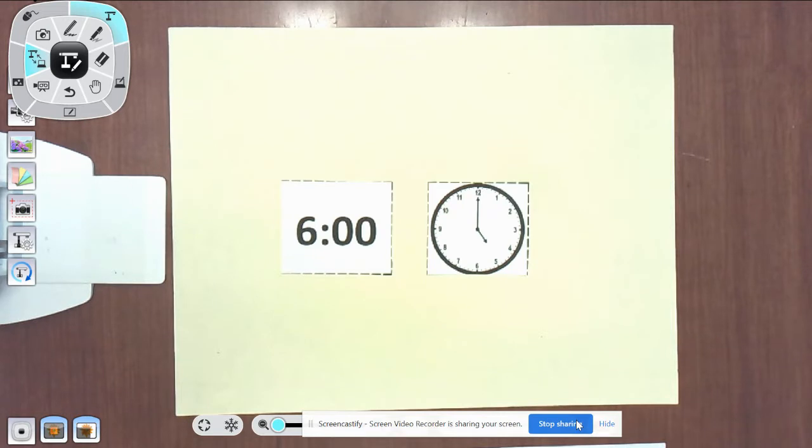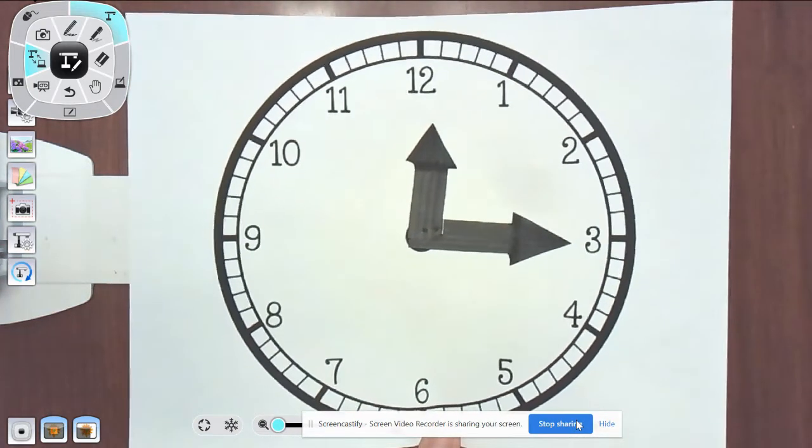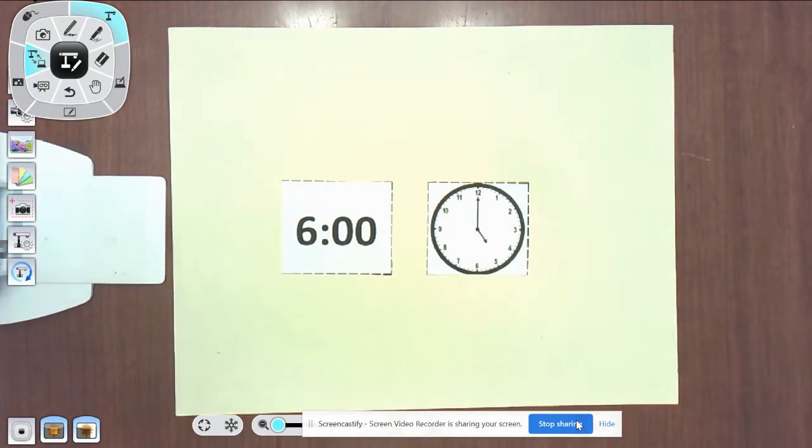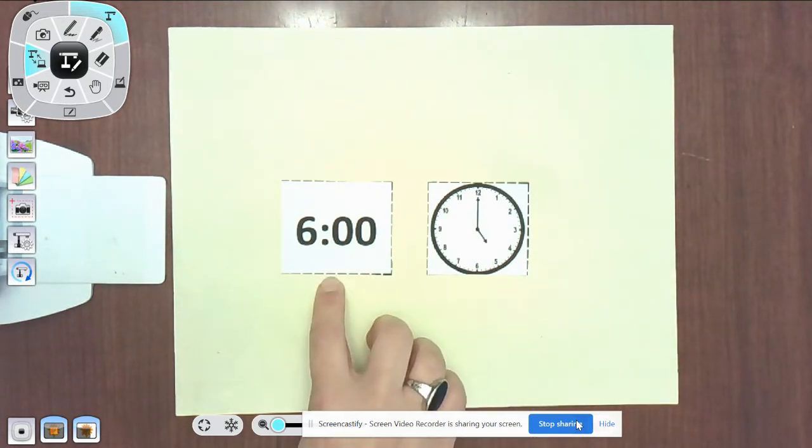will be expected to determine the time when given an analog clock, and they will also be able to correctly notate the time that matches that analog clock. Students may also be asked to draw hands on a clock. There also are movable manipulatives where students can move those hands before drawing hands on their clocks. Students will read both analog clocks and digital clocks.